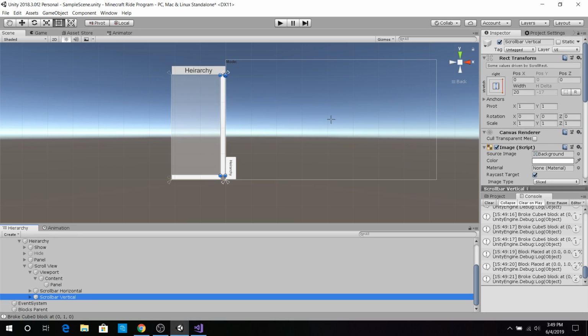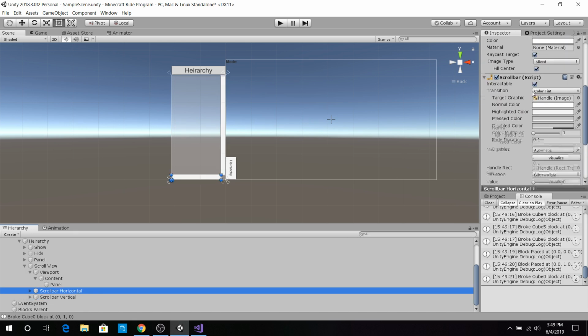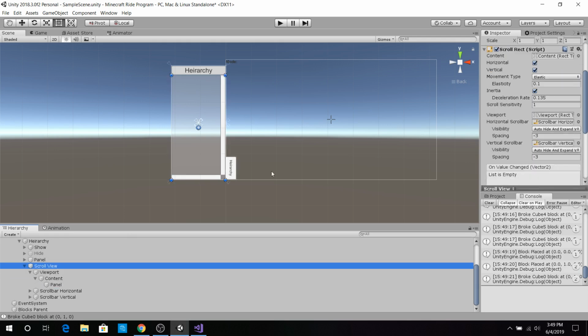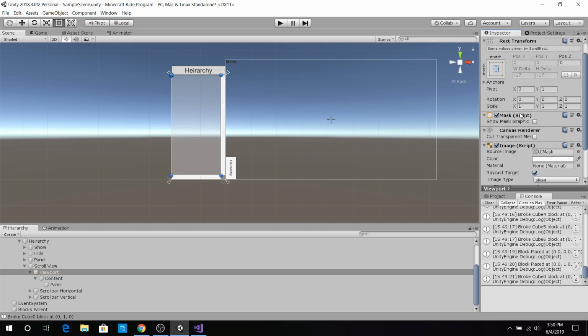I'm so confused. We don't need the horizontal, but what is going on?